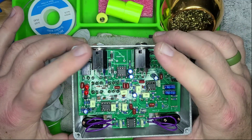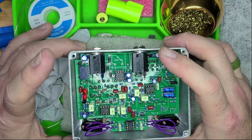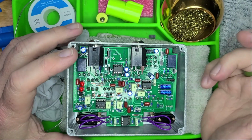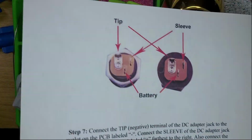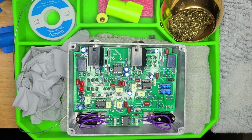So I believe the next step is going to be the input. So input and output jack and the DC adapter. And I believe, yeah, that looks to be it, but we'll see. Let's get it done.